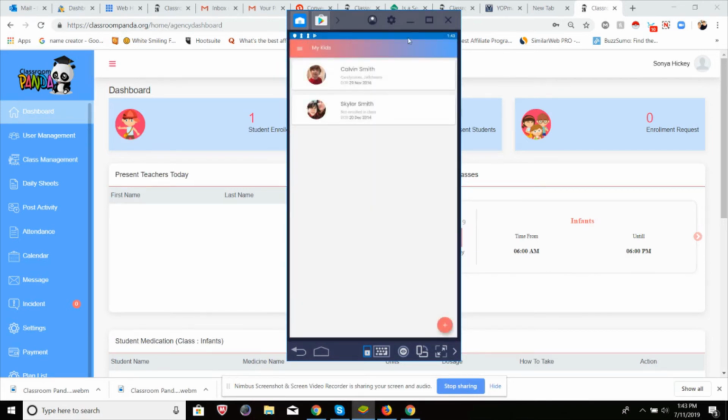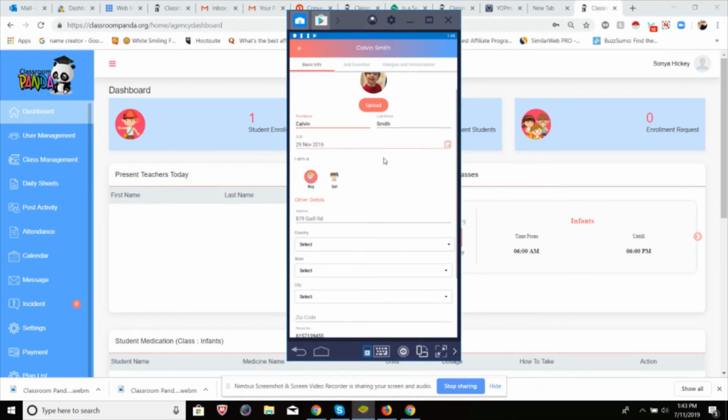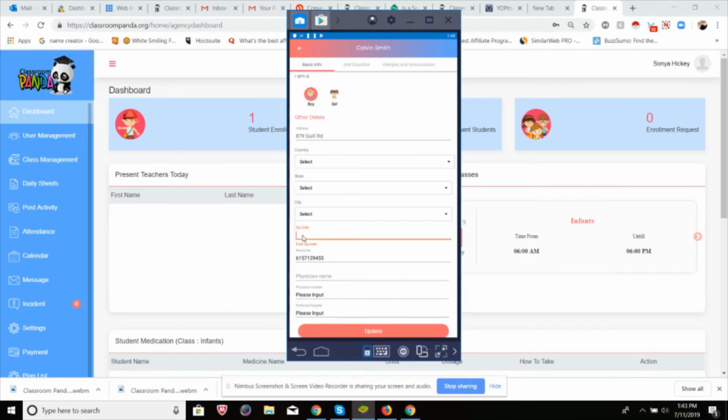Like we talked about earlier, Mr. Calvin needs to have his information updated because he was marked as a girl. Calvin is a boy, so we can update that real quickly and save the change. It might also ask you for other things to be updated if there's missing information in the system, so we're going to input this as well.